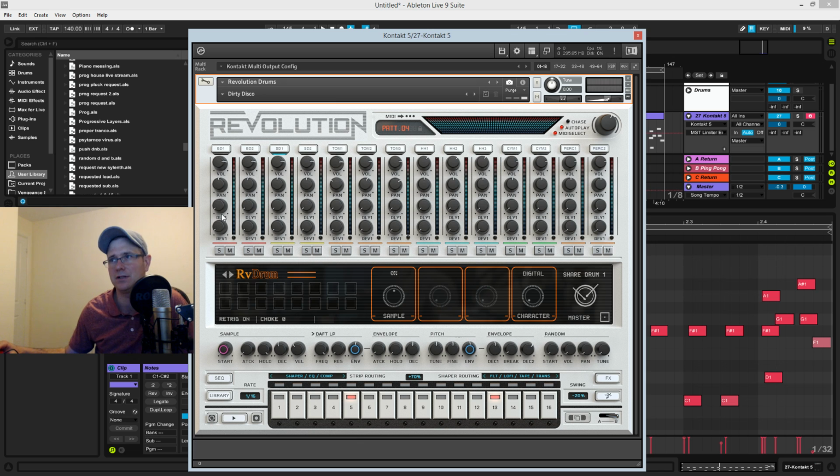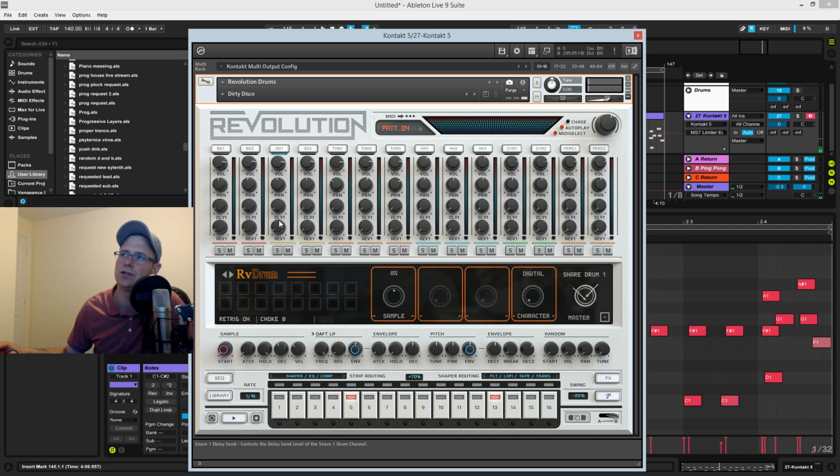It's a real basic mixer section, but very intuitive, very easy to use. So you have the overall gain of each hit from nothing all the way up to plus 6 dB, I think it is. You then have pan over each individual voice, so you can pan hard right, hard left, or anywhere in between. If you ever want to reset one of these controls, all you have to do is control click, or Apple click on a Mac, command, whatever it is.